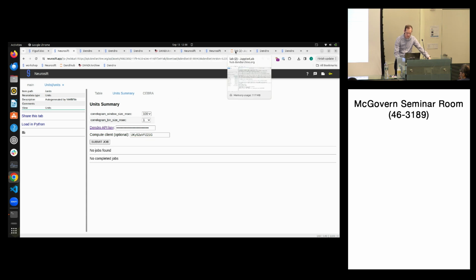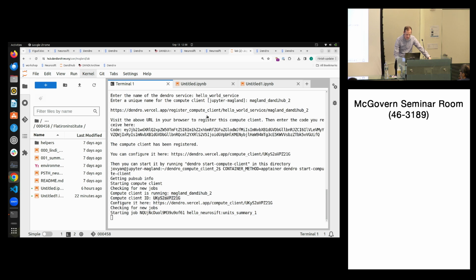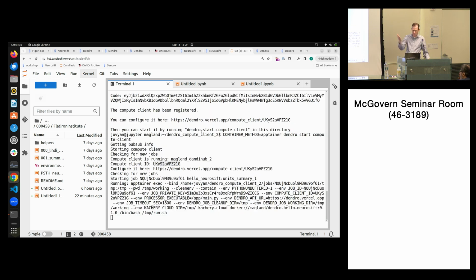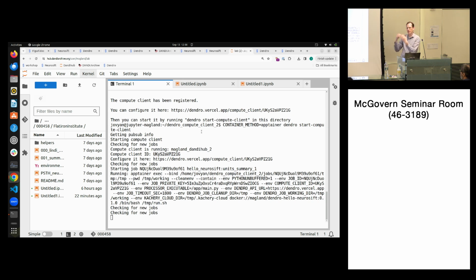And then over here on my Dandy Hub, did that work? Okay. Over here on Dandy Hub, it is now starting the job. And you can see the steps that it takes: it pulls down the container from Docker Hub, it builds the apptainer container, and then it pulls down the job from Dendro, like all the parameters and everything that it needs, and then it executes that in the container.